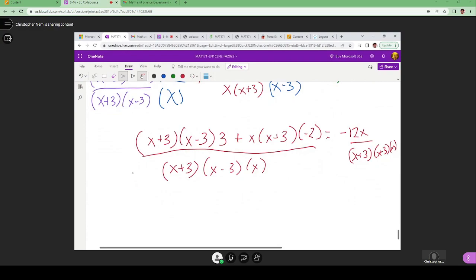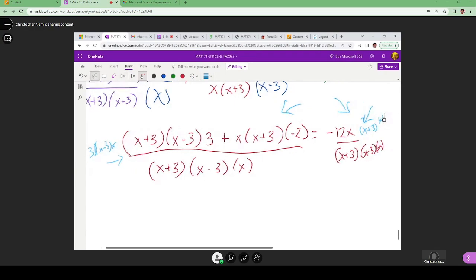Well, what if I multiply both of these, the left and the right side, by (x + 3)(x - 3) times x? I'm not dividing that, I'm just multiplying this out. I change the value of this guy. However, if I multiply this guy by it too, I change the value of that guy. So x plus 3, x minus 3, all that stuff, right? I'm multiplying both sides by our denominator without having to divide it out by that denominator.